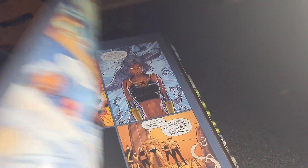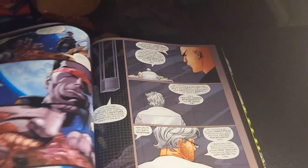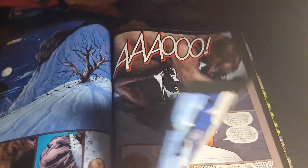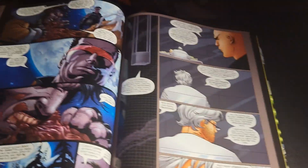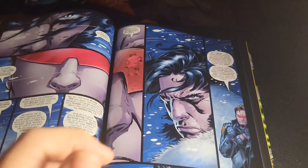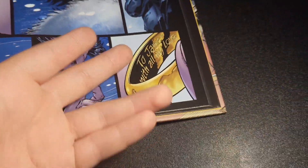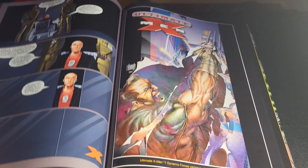Return of the King is a very fun arc — I really enjoy it. Wolverine got kicked off the team for obvious reasons. In the second-to-last issue, Cyclops comes to recruit him and says 'come finish your term' — so he lets Wolverine join the X-Men again. Cyclops was almost killed by Wolverine and yet he lets him come back. He gives Wolverine a ring that belonged to his wife, because Wolverine doesn't remember his past. Then Professor X has a conversation with Magneto at the end, setting up the future for Volume 2.